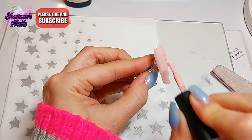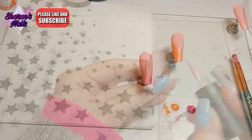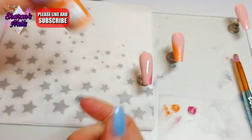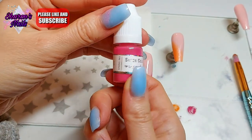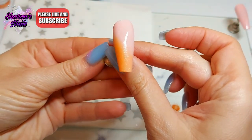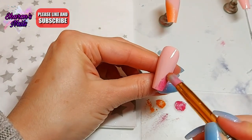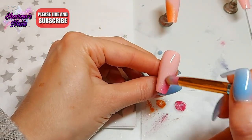So I'm just starting off, I'm using Aimeili Gel Polishes in this set. That pink was, I think, 120, and I've done that on three tips. And then I'm going in with the She Modern Sparkling Sheer Pigments. I actually thought I was recording and I wasn't, so I've already done the orange one. And I just started doing this pink one, so I'm just going to carry on showing you how I did that. So basically it's super easy.